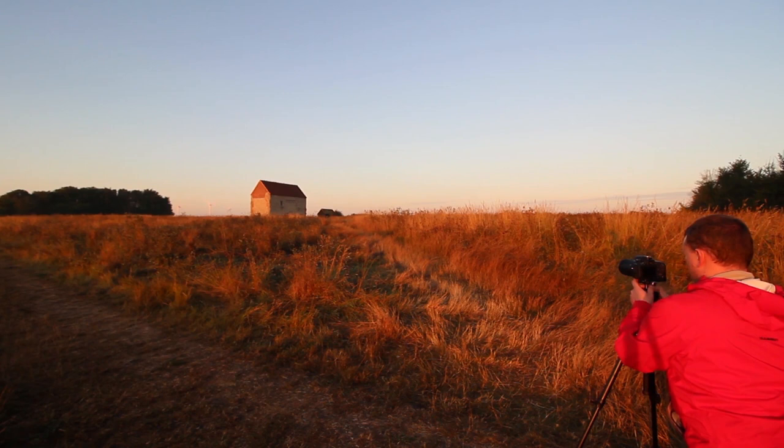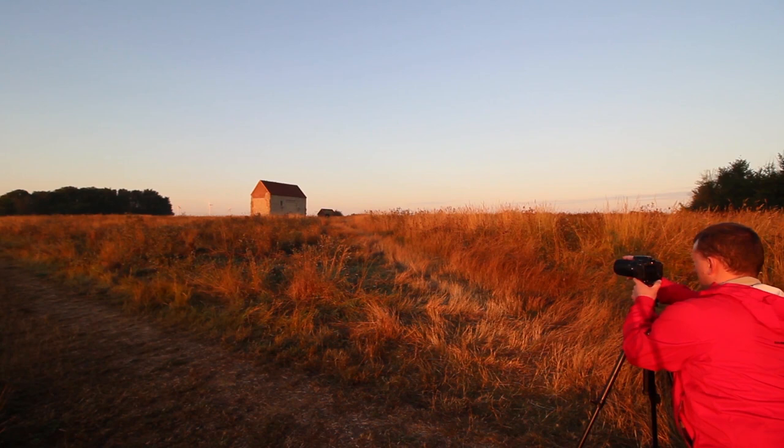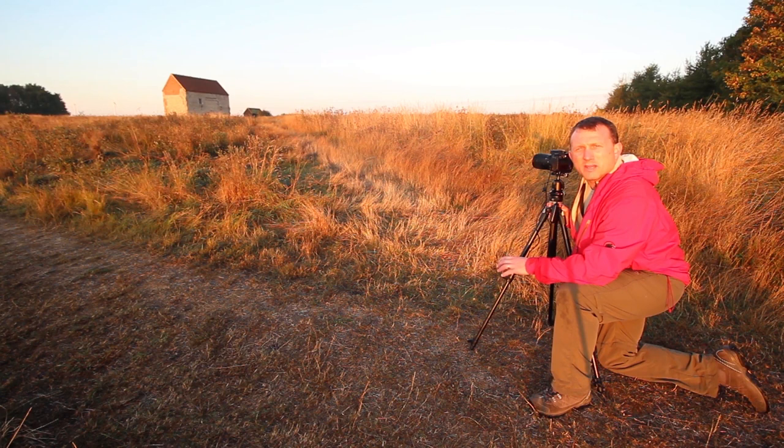So for the next image here, I've literally just done a 180 degree turn and slightly adjusted my composition to take one of the images of the chapel here at St Peter's on the wall at Bradwell-On-Sea. I've always struggled with images from this location of the actual chapel, as I mentioned when I did my sunrise shoot, I believe back in February now. Yeah, it's always been a tricky one.